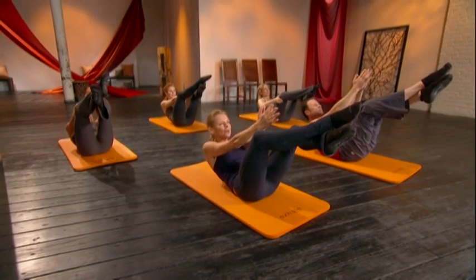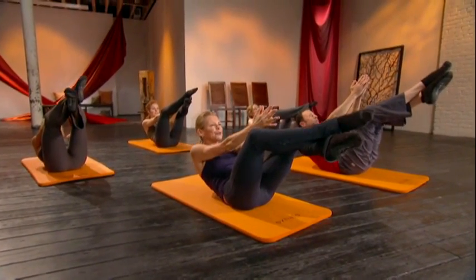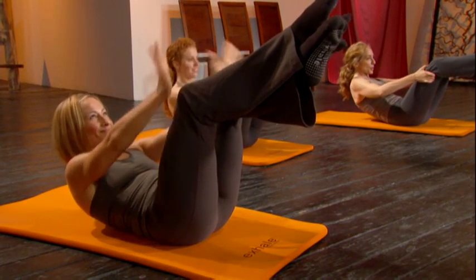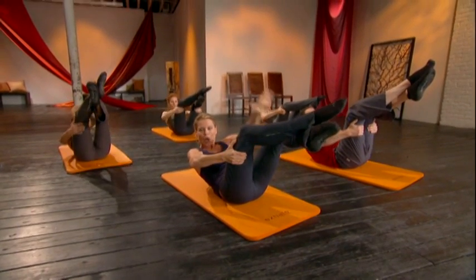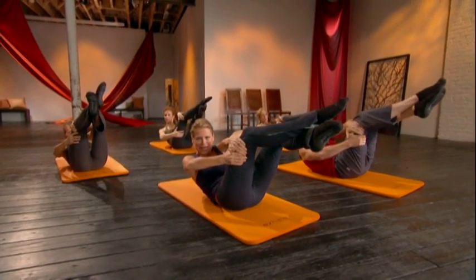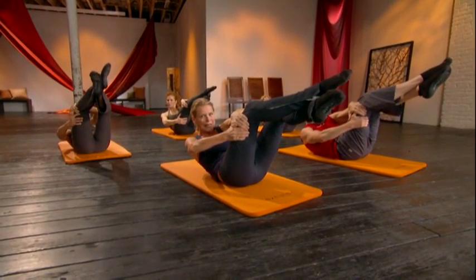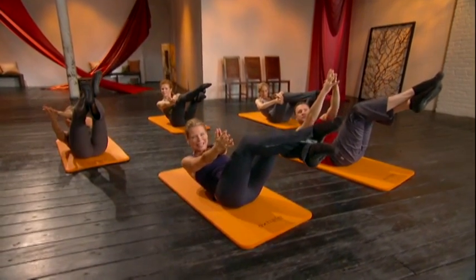Here we go, eight, one, up, up, up. Exhale up, breathe. Stretch the arms long, keep breathing. One more, hold on to your legs, raise your elbows high and wide. Twist to your left leg, hold on to your left leg, raise the elbows high, come up one more vertebra, press the shoulders down. Let go of the legs, hold eight, reach those arms, breathe.